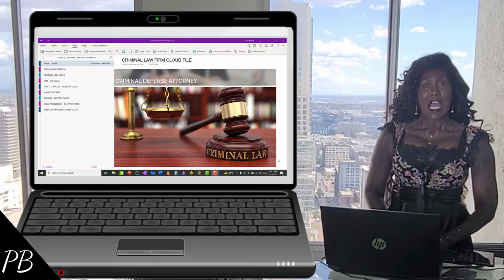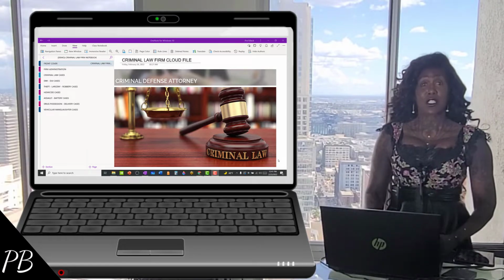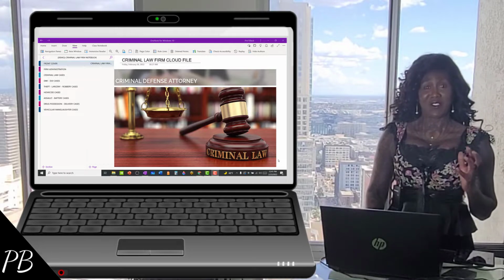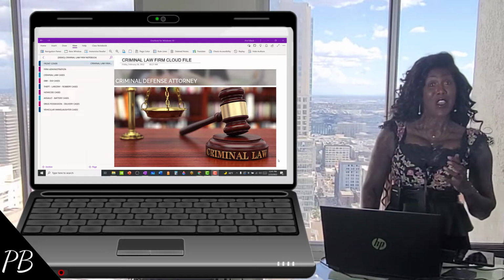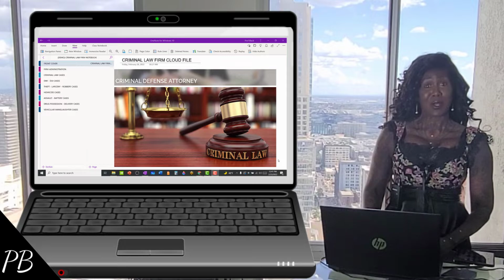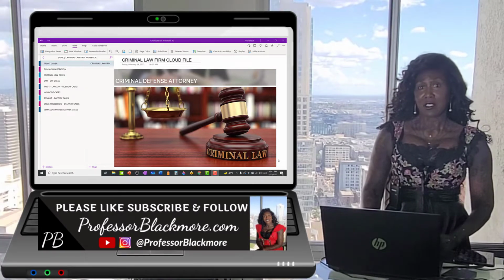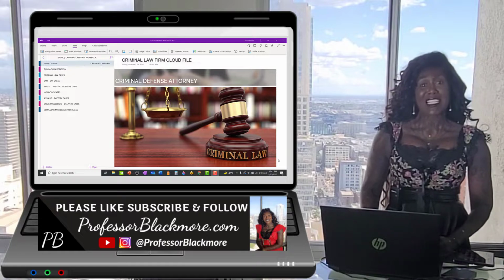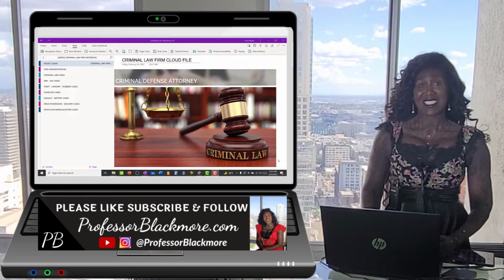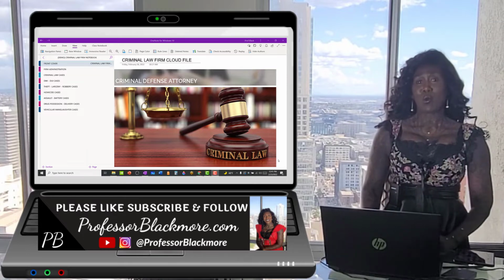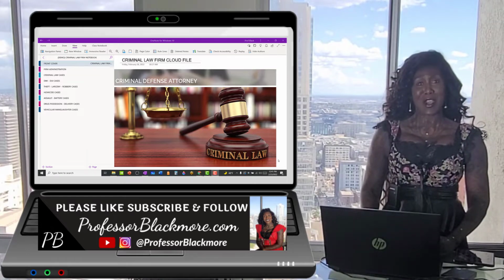And today I'm coming back to you with a few more details about how you can get the most productivity and efficiency out of using a OneNote law firm notebook. And I've created a generic template for those of you who like to have a pre-made template to help you get started with developing your own OneNote law firm notebook.